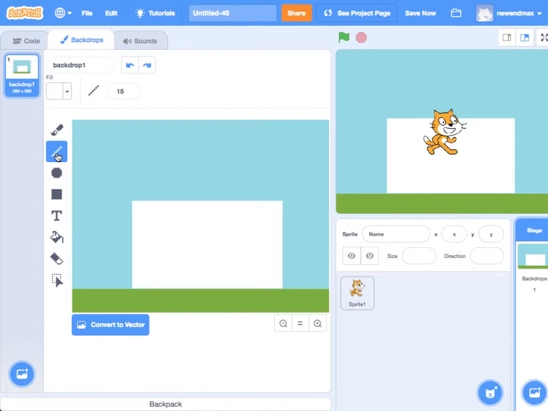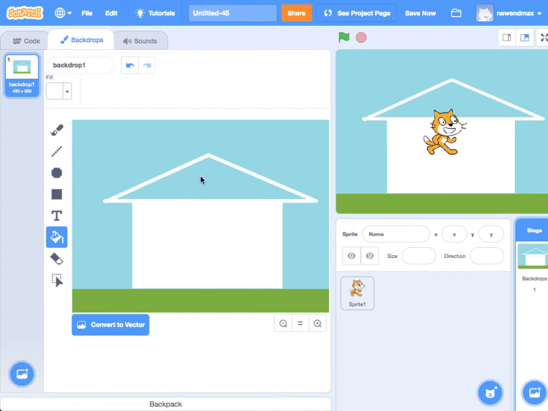To do the top of the house, I'm going to choose the line tool, make sure it's in a nice thicker number like maybe 15, and then you can just draw some lines like this to make the slopey part of the roof, and just draw a line across the bottom like that. If it's not quite right, if it all goes wrong, just undo and just try that part again. And then finally I'm going to get the fill tool, make sure it's inside the house and there's no gaps, and you can fill in to get your rough house drawn to start with.